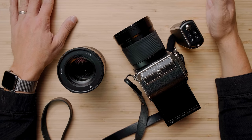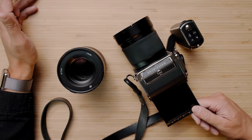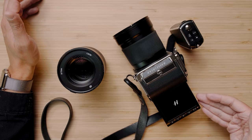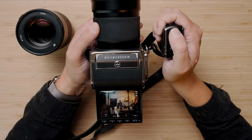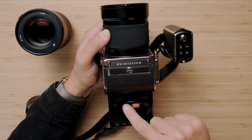Now, while I'm talking about things that are gonna hold you back within this system, the most glaring issue for me is, A, things like the startup time. Now it's open, and then you have to even click through to get to the screen. And the thing about this is it's just such a slow process.